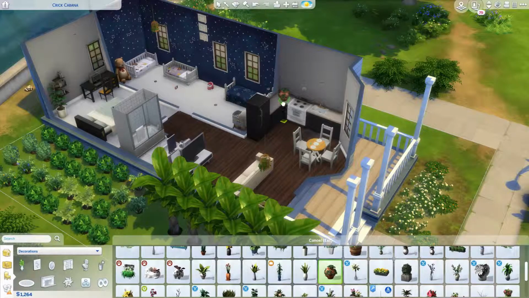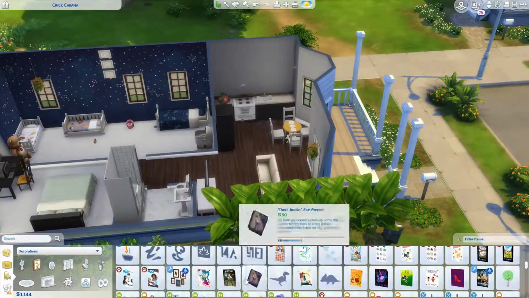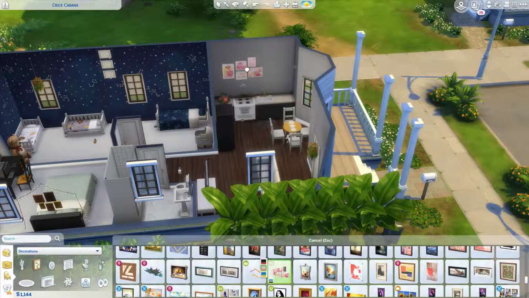So here we go. I don't really like a lot of the tabletop plants. I like some of the ground plants, but not really the tabletop ones, but that one's okay. It's probably not ideal. I might switch it out. And now I'm just picking out one more piece of art and then they're done.